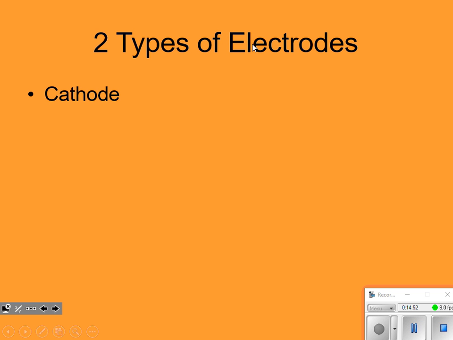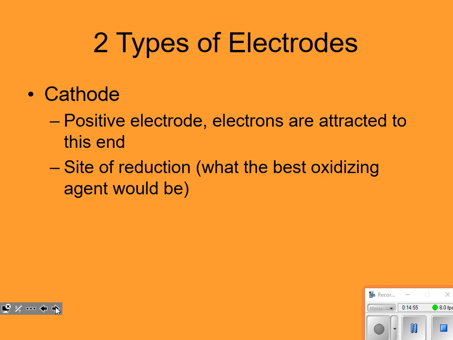There are two different types of electrodes. One is a cathode. The cathode is the positive electrode. I think more important is what I have on this slide. The positive electrode is where electrons are attracted to. Just like a cation is a positive ion, a cathode is the positive electrode. Those of you who ever had to jump start a car battery, it's the red part of the car battery. It usually has a red cap on it. If it's a positive electrode, it should make sense that negative electrons are attracted to it.